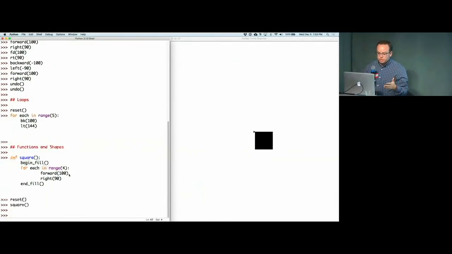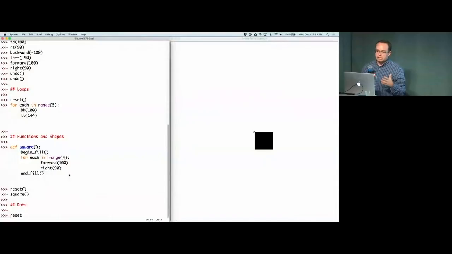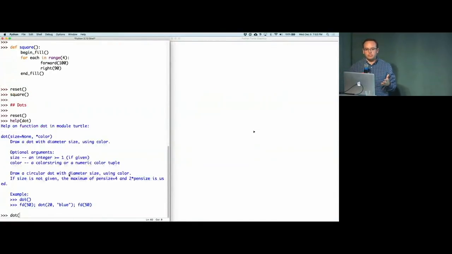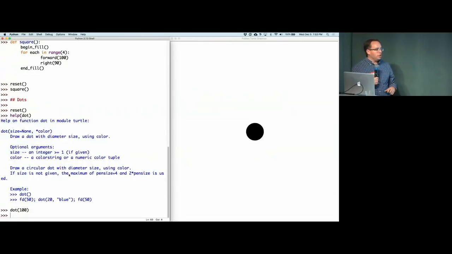You can even start to introduce some basic shapes like dots. And this is a great time to introduce Python's help function. So you don't need to go to a web browser. You don't need to buy them a book. Just show them that all from the power of Python's editor, all from the Python shell, you can do these things.